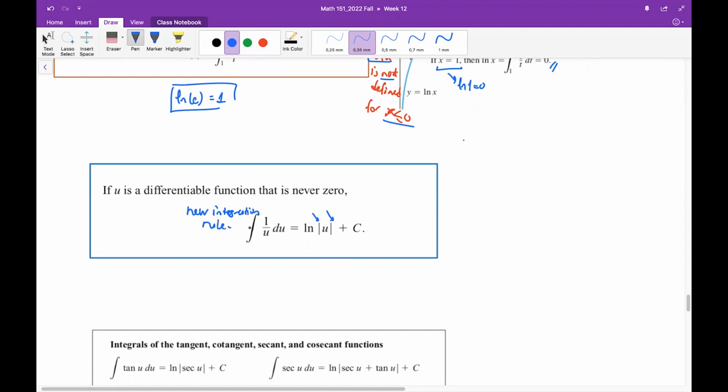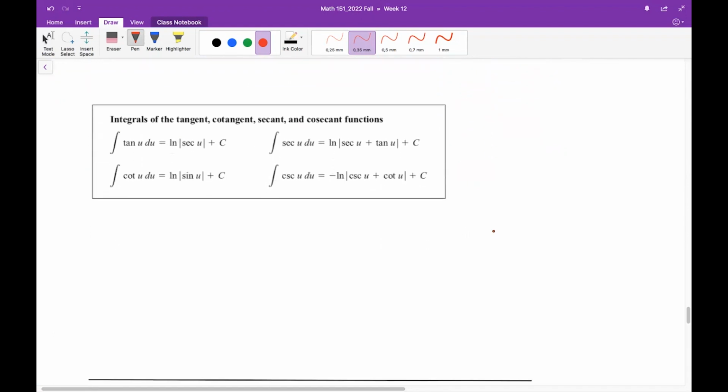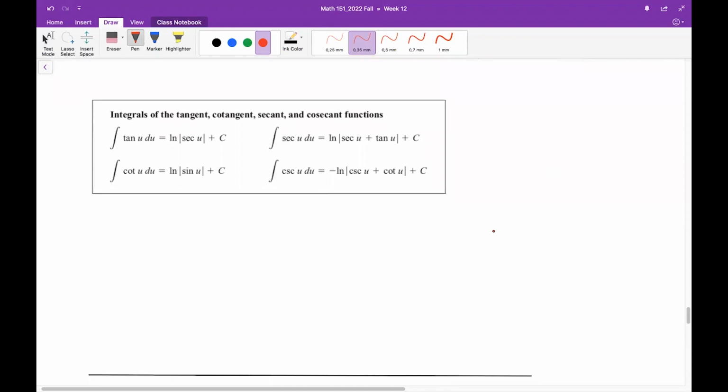Okay. So what we have learned here: ln x, if you take the derivative, it is 1 over x. This is something we knew before. Derivative results in 1 over x, and if you integrate, you see 1 over x is integrated as ln absolute value of x, okay?